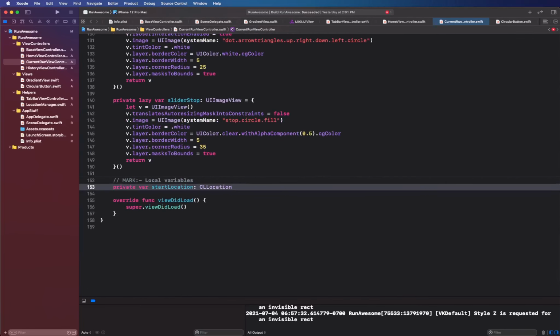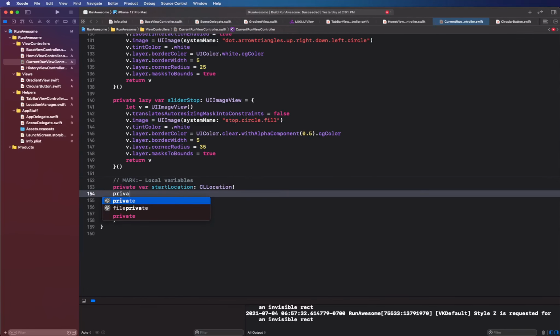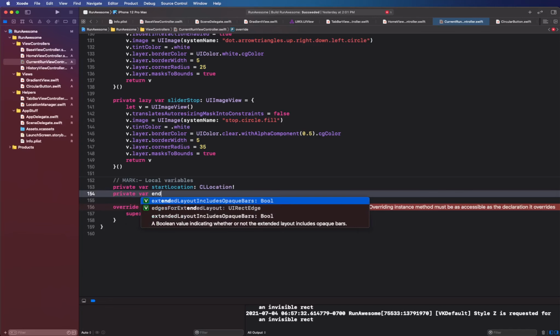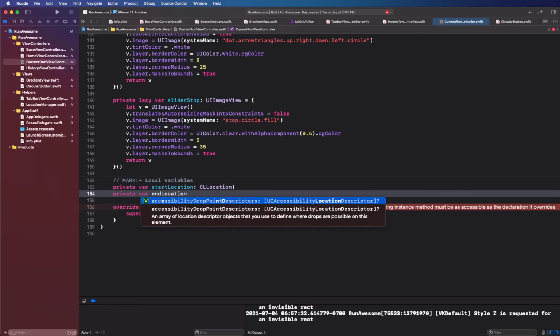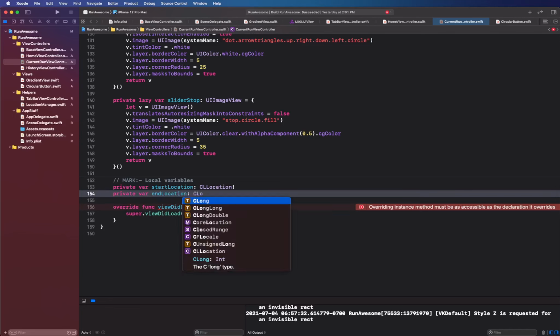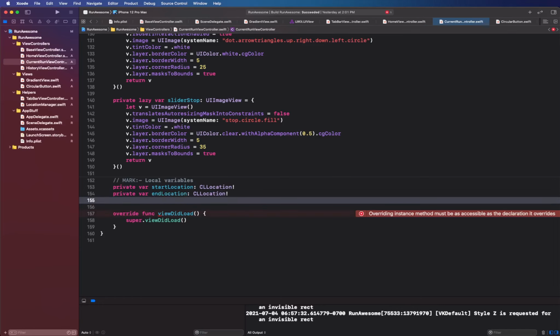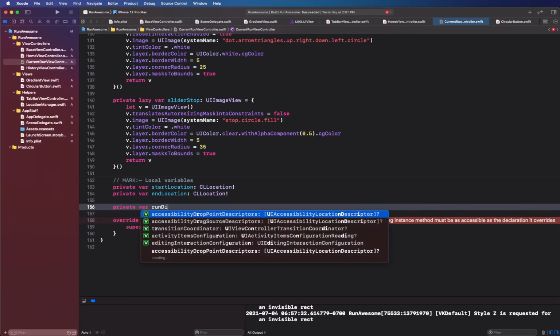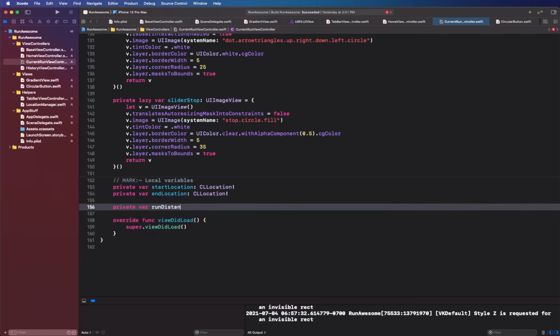And there we go. We're going to keep it force unwrapped, and we are going to populate this before using it, so it's not going to crash. But yeah, this gives us an opportunity to basically keep the label instance. So we're going to keep the run distance.